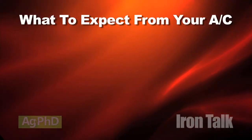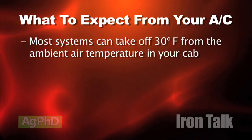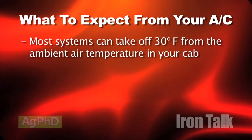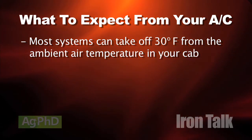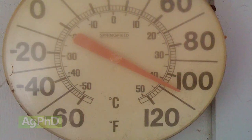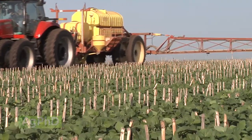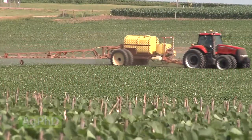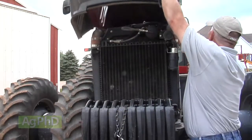Here's what you should expect from the air conditioning unit in your tractor. In most tractors, the air conditioning system is capable of cooling up to 30 degrees Fahrenheit off the ambient air temperature. If a particular day has highs in the 80s, no problem — you can cool your cab down into the 50s. However, on days where the air temperature rises into the upper 90s or even 100 degrees, you need to consider your cooling system's capabilities before calling the service shop. Temperatures in the 70s may be all you can expect inside your cab. If your cooling system isn't even achieving that, then you can turn to maintenance items that may improve performance.